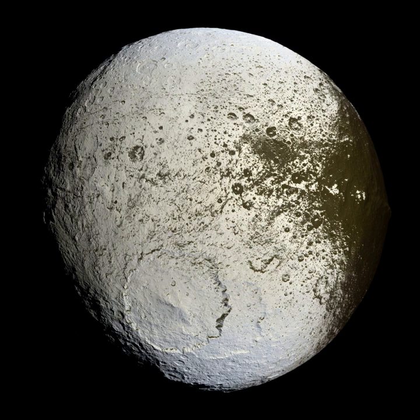The cratering rate in the inner solar system fluctuates as a consequence of collisions in the asteroid belt that create a family of fragments often sent cascading into the inner solar system. Formed in a collision 160 million years ago, the Baptistina family of asteroids is thought to have caused a large spike in the impact rate, perhaps causing the Chicxulub impact that may have triggered the extinction of the non-avian dinosaurs 66 million years ago.